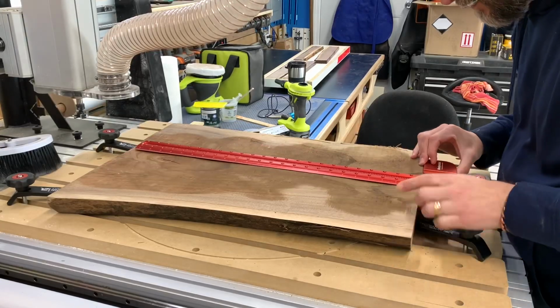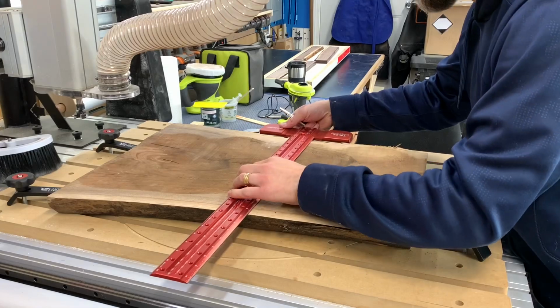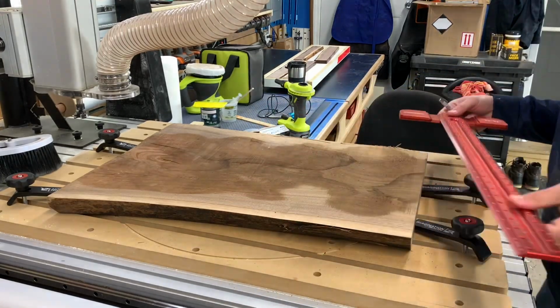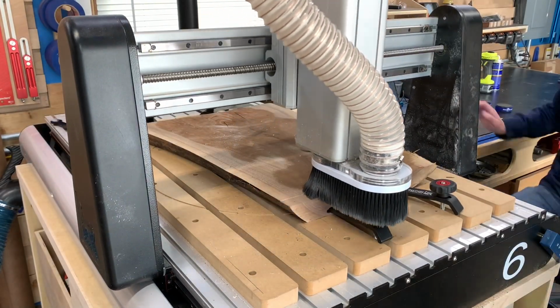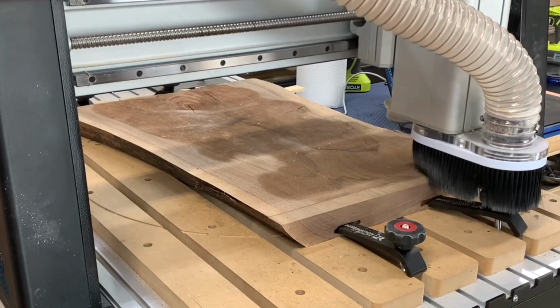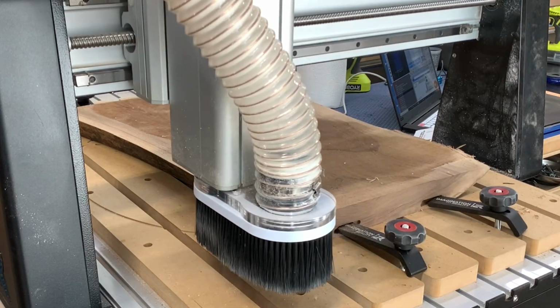I quickly laid out and marked the center of the piece and got to work flattening. There were a lot of imperfections in the top of this piece, so I was taking shallow 1/32 of an inch passes until I got down to a nice flat finish across the center.